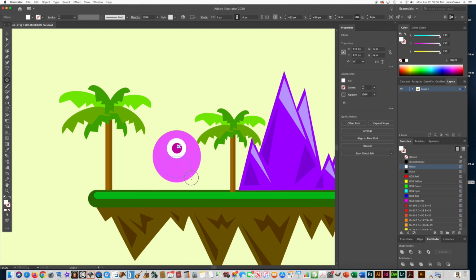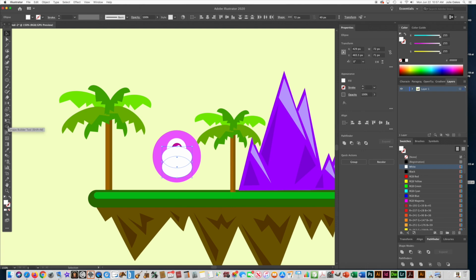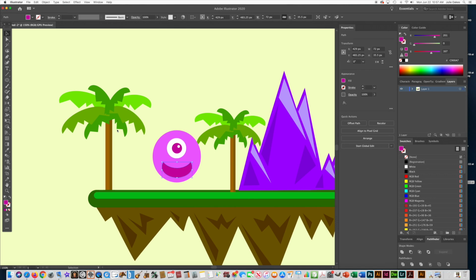All right, now I'm going to draw its mouth. I'm going to start off with a larger ellipse. I'm going to copy it and paste another one on top of it. I'm going to use the shape builder tool to remove the top of that ellipse so that it looks like a smiling mouth. So I'm going to get the shape builder tool, hold the Alt key to make a minus, and click on the shapes that I don't want. Okay, I need to select it before I can change the color.